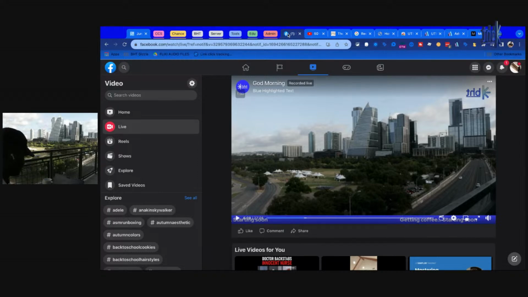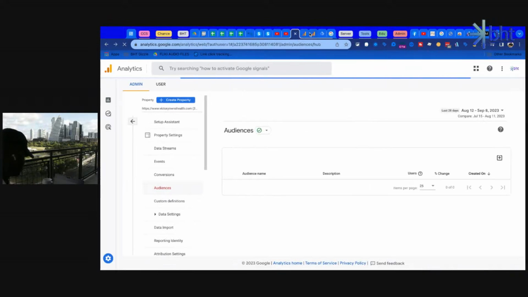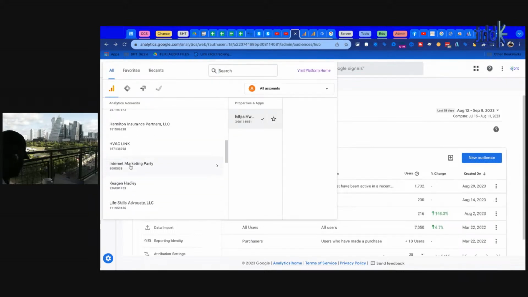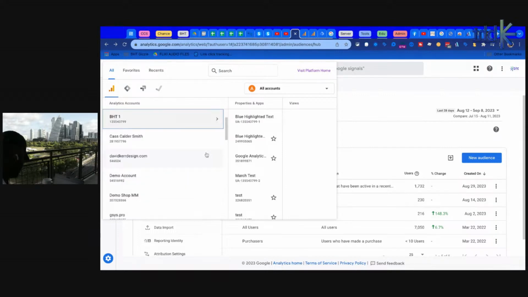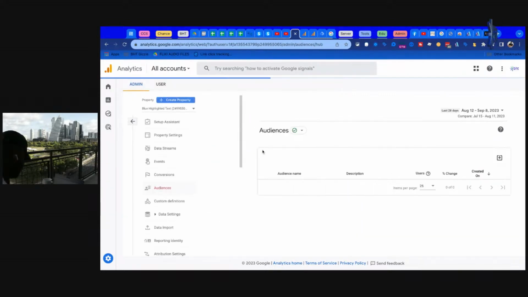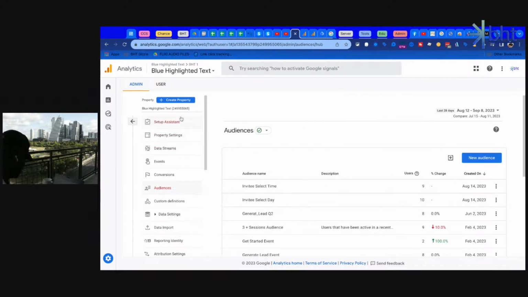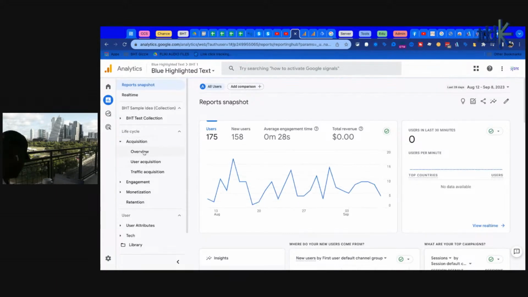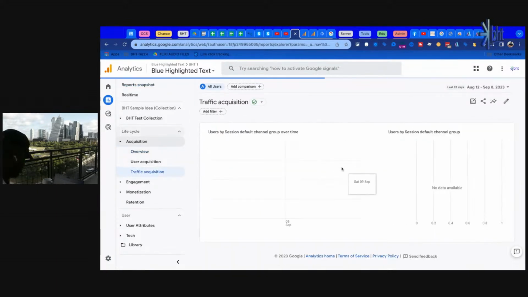And in theory, whenever you get to GA, jump over to something like this. Let's see, BHT. You'd be able to see in the campaign reports, probably acquisition, traffic acquisition, I would guess.